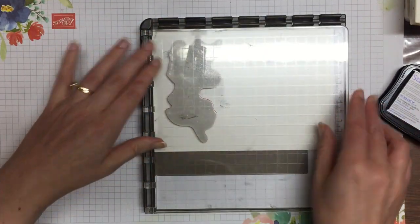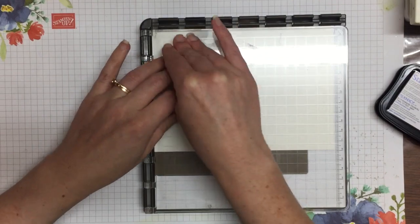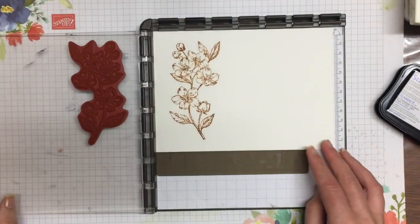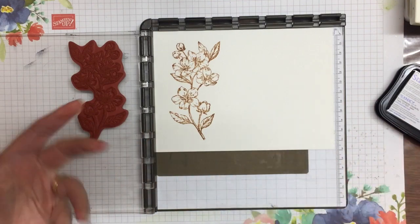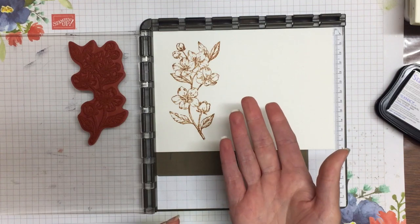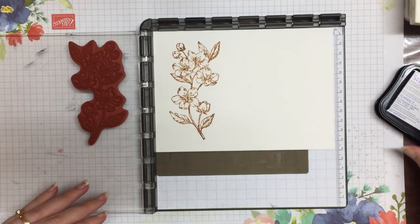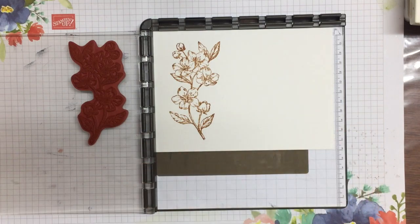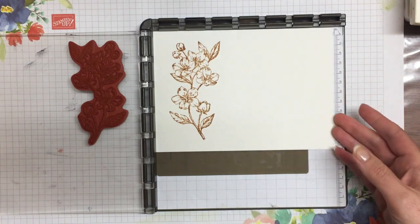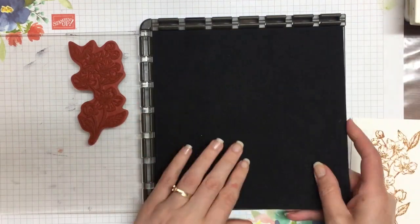So I've just inked up in Stays On in my Saddle Brown, and I'm using my Stamparatus to give a good impression, mainly because I'm never quite sure how my first impression is going to turn out. I like the depth that one has given me, so I'm actually not going to stamp it again. Sometimes I'll stamp it twice depending on how dark I want my image, but I'm quite happy with that one. So I am going to pop that away. I'll give it a clean a little bit later.